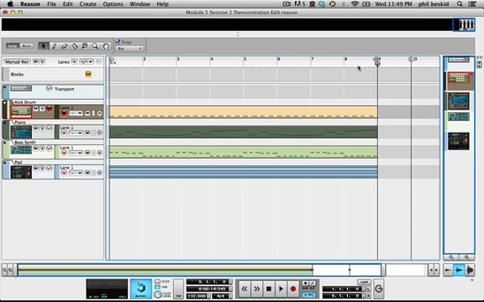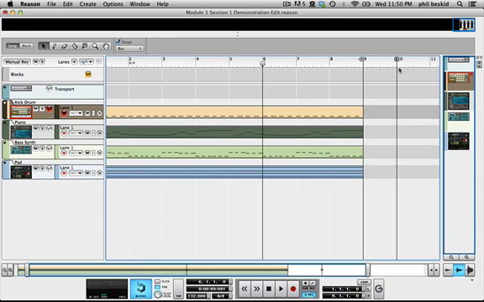And the final marker that you'll notice is the E or end marker. In cases where we're working on larger songs or productions instead of just a loop project, we would put this towards the end of the song and it would mark the final placement of any exported audio.